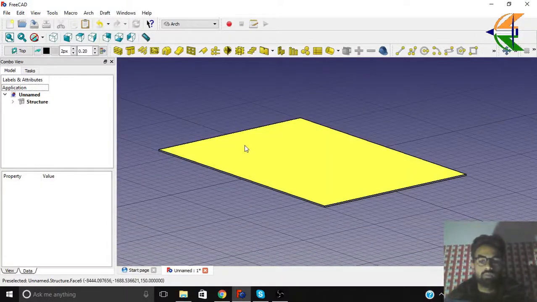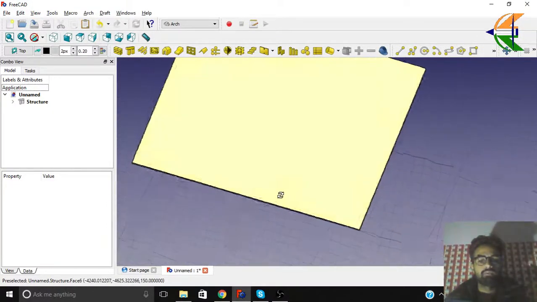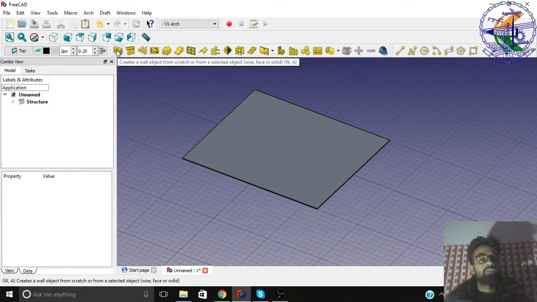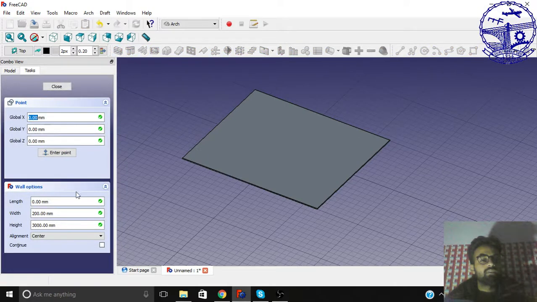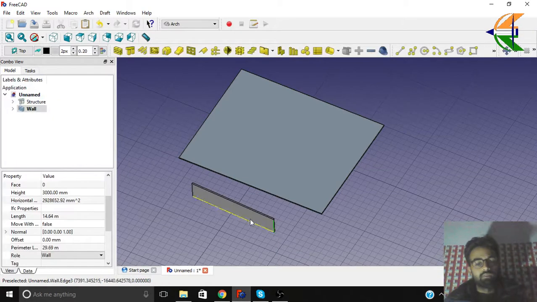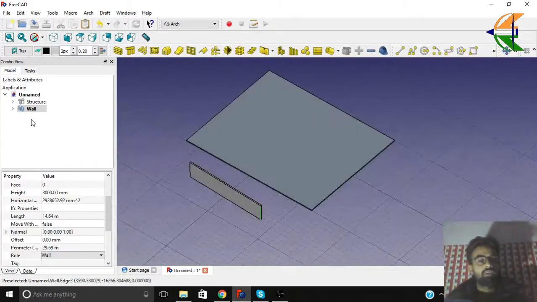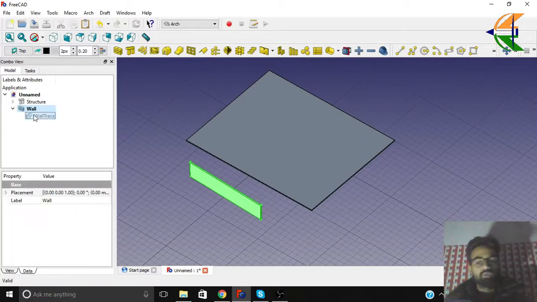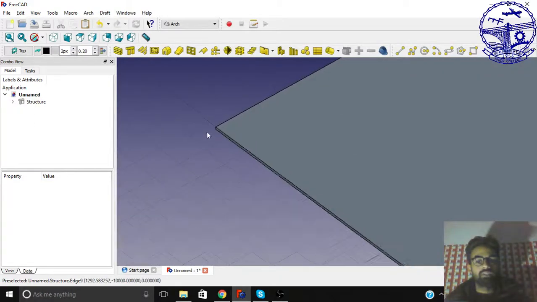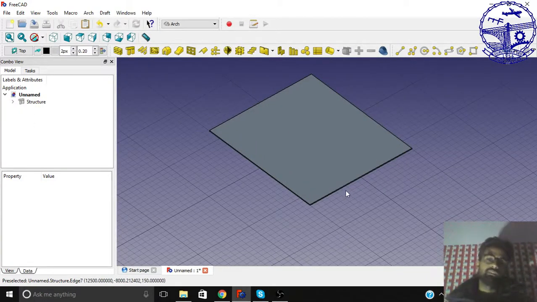Well, you see, there can be many approaches to do one thing in different manners. There are many ways here. The very first I can tell you, just select the wall object here. You can set its length, width and height, alignment, and a global axis position. I hope you can simply place it here like this. You see, you have a wall here, but I won't recommend using this approach straight away. There can be many errors sometimes. So if you want accurate results, that is only achievable through the sketcher.